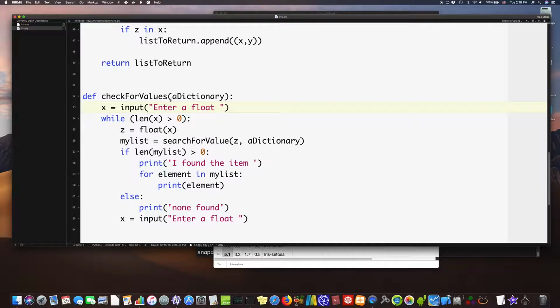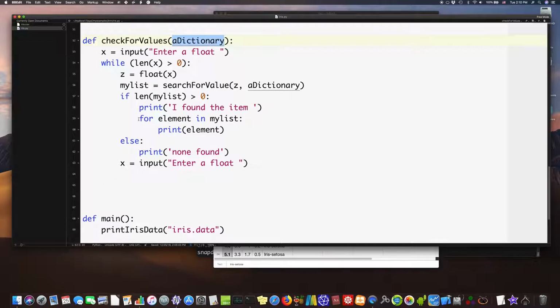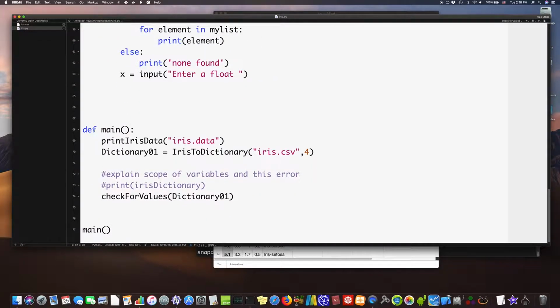It needs a dictionary. And finally, our main function. So this is the entry point into the program, and this is where things will start. I changed the name to CSV. Before it was data.